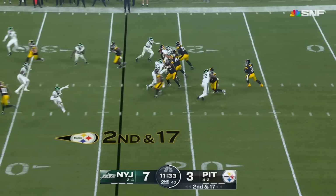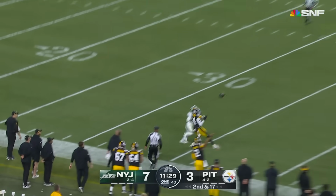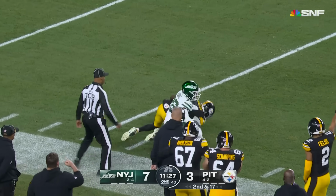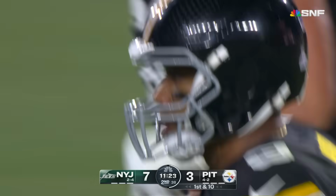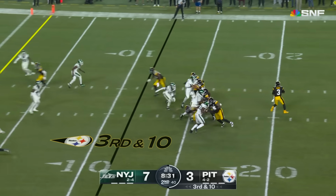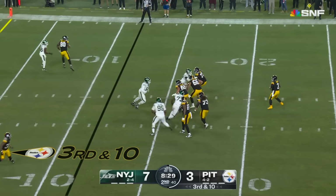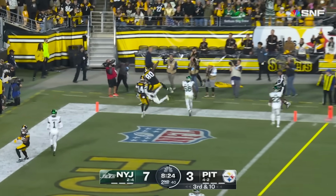From the 24, play action, protected. There's your shot downfield towards Pickens. Contested volley brings in at the 32-yard line. Big ball to Pickens, working on Brandon Eckel. 3rd and 10. You get a first down at the 1. Wilson scanning, keeping the play alive, and fires on the run out of the back of the end zone.